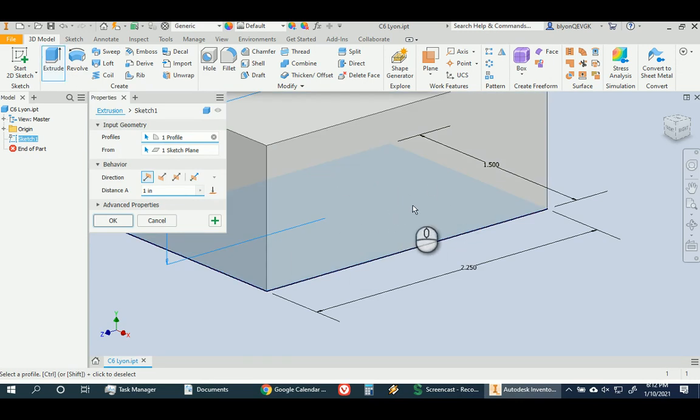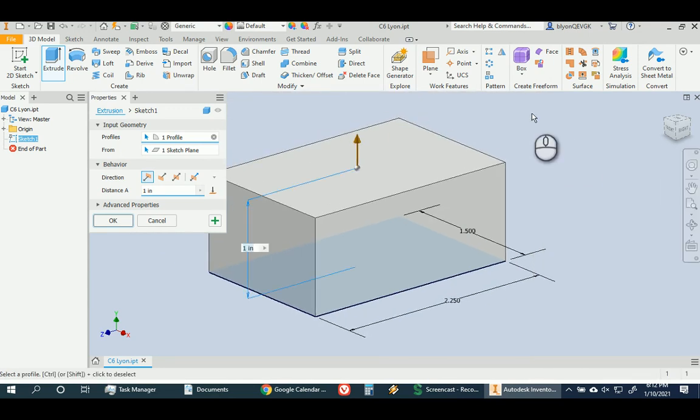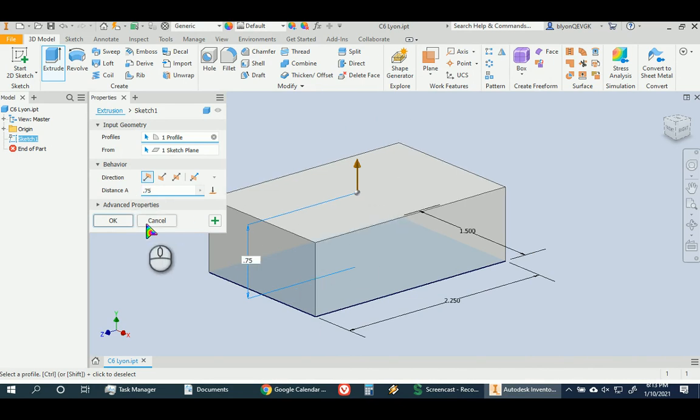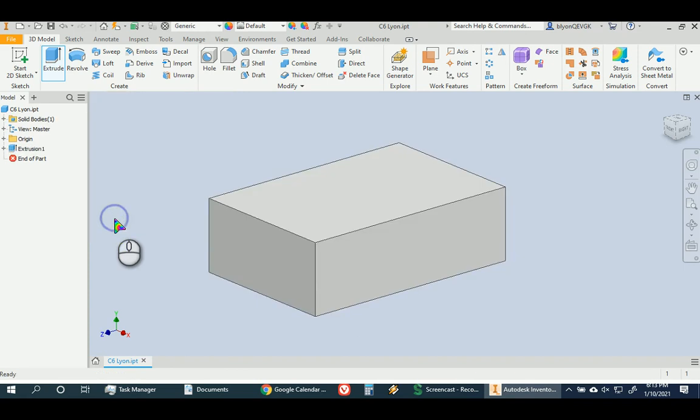Okay. Now, again, I can't see everything, so I'm going to come on over here to my zoom all button. Okay, and I'm going to click, and now I can see everything. So the part we're making is only going to be 3/4 of an inch high, not a full inch. So you can change the inch here, or you can change it up here. It's the same dimension. So I'm going to choose 0.75, and you can see what it'll look like. And okay. So hopefully everyone was able to use their extrusion tool, the extrude button, and made it 0.75 inches tall.